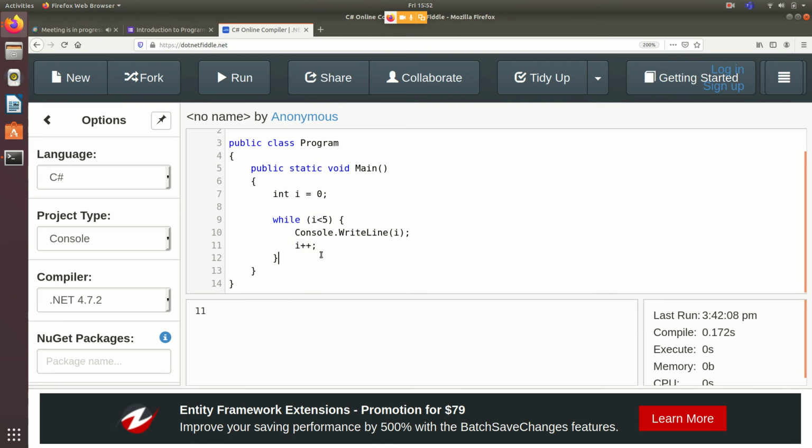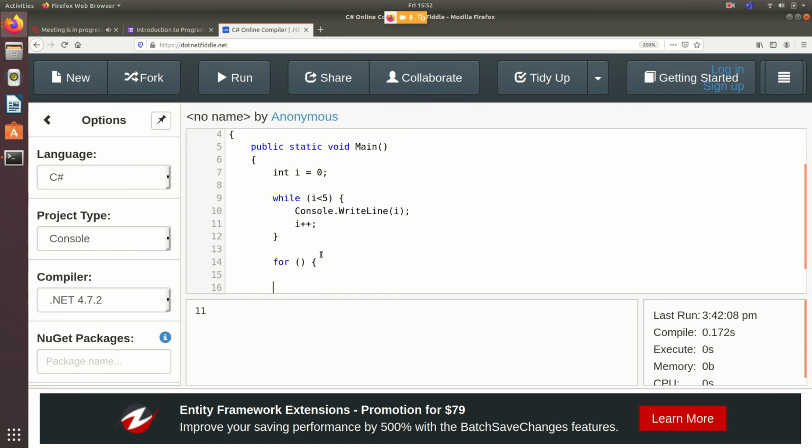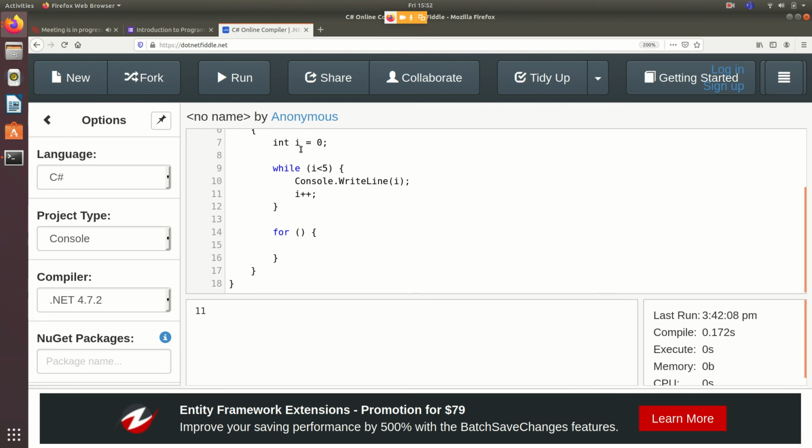Okay, all the for loop does is provide a neater structure, a neater template for this structure, you could say. So in the for loop we have our initial point, where the loop starts, our condition, where the loop stops, and our increments all here. And then we can put, as usual, our code goes here.